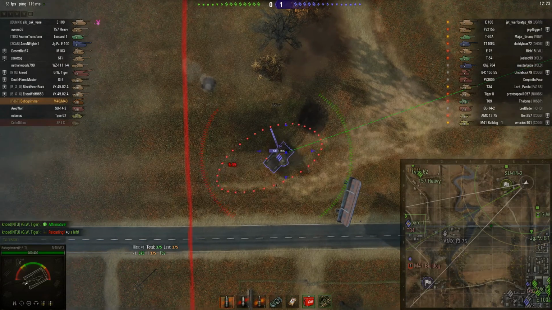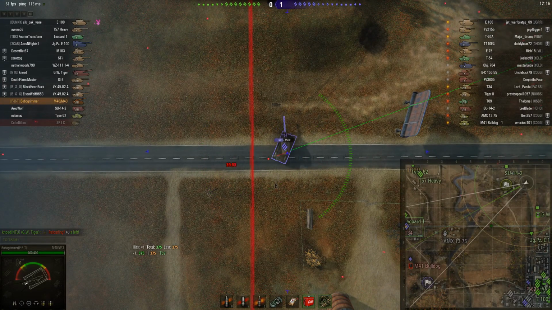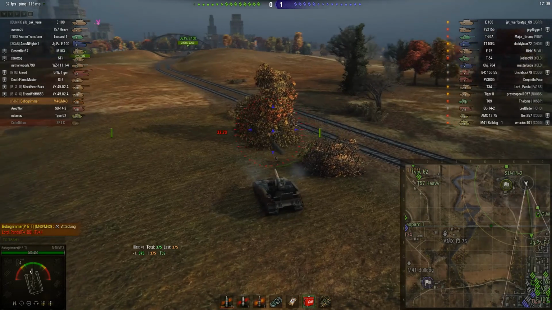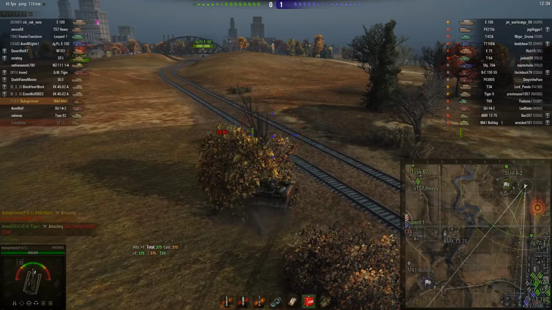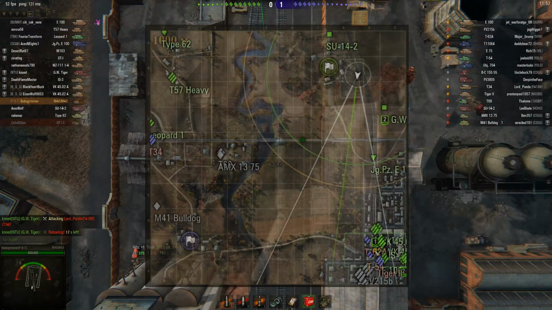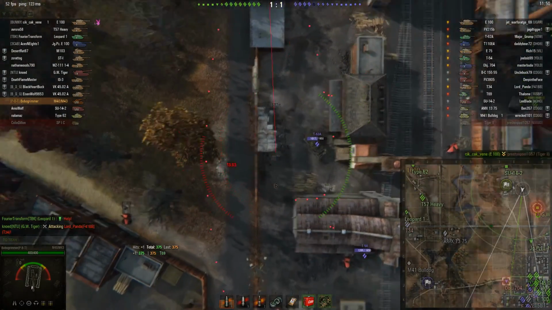He's been tracked. He's used a repair kit. So he's moving back. And that shot just went really long. Okay, so there's lots of activity going on down south. Maybe we should see if we can help them guys out a little bit then, because they're not pushing maybe as quickly as we would like. There's a 62A.